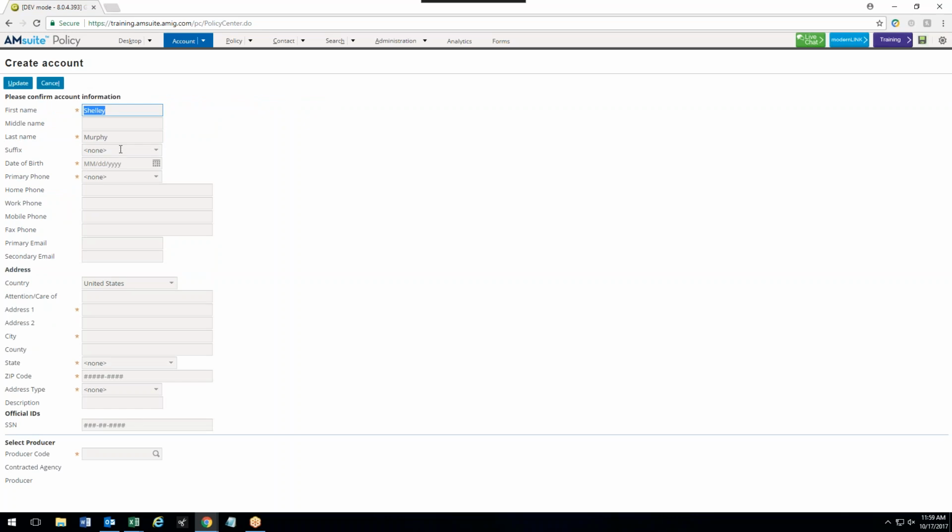And then you're going to want to enter in all of your client's information. So their date of birth, their phone number, and their address.